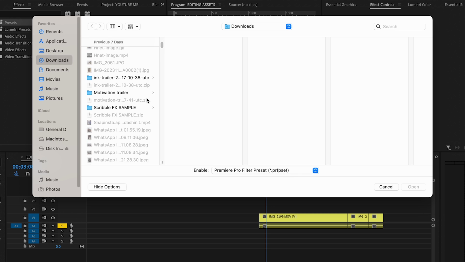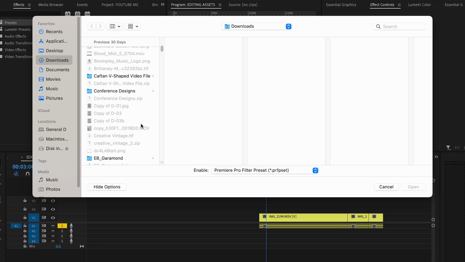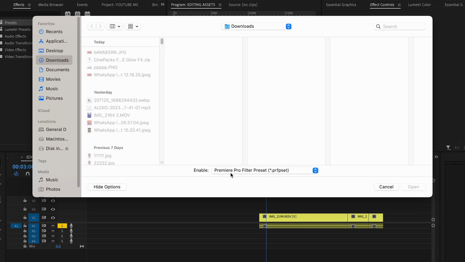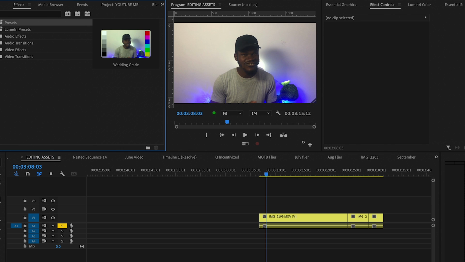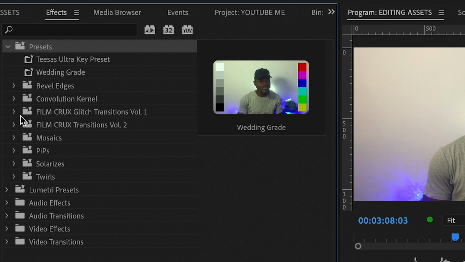I really can't see anything highlighted here because I don't have such formats present again. I think I've done this for a very long time now. So once you do that, you have this format and you are able to select it, especially if it's in your download, like in this case. So I'll select that and I'm good to go. What it's going to do is get dropped in here. I have both of them here.